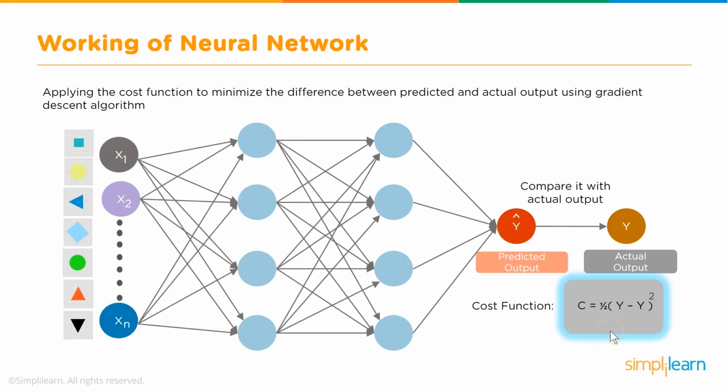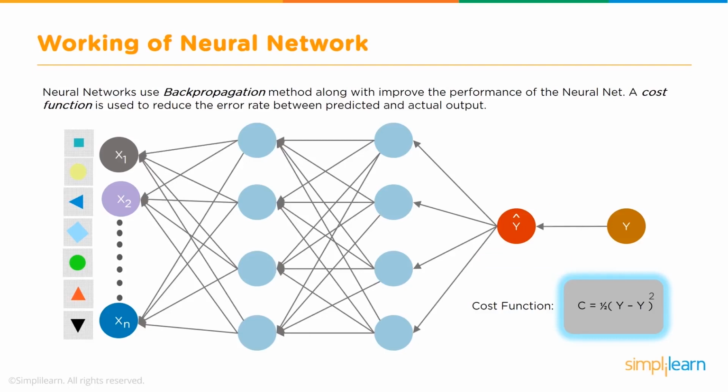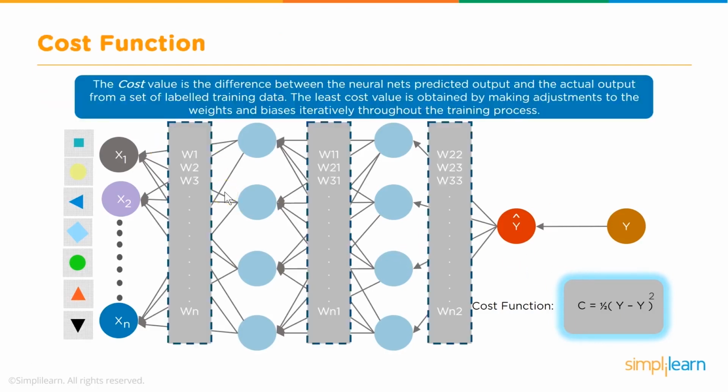Now, the cost function can be defined in different ways. There are different types of cost function. In this case, it is the average of the squares of the error. So all the errors are added, which can sometimes be called the sum of the squares, sum of square errors, or SSE. That is then fed as feedback in what is known as backward propagation or backpropagation. And that helps the network adjust the weights and biases. So the weights and biases get updated until this value, the error value or the cost function, is minimal.